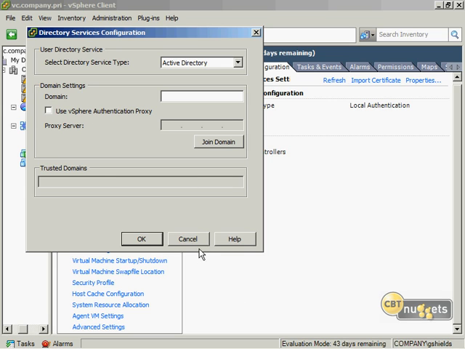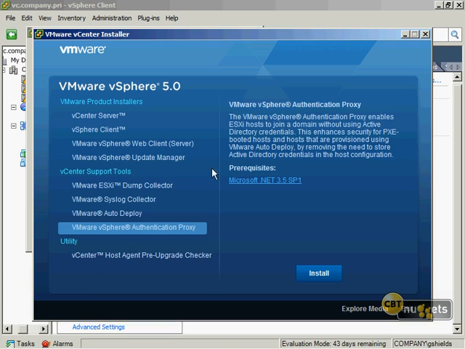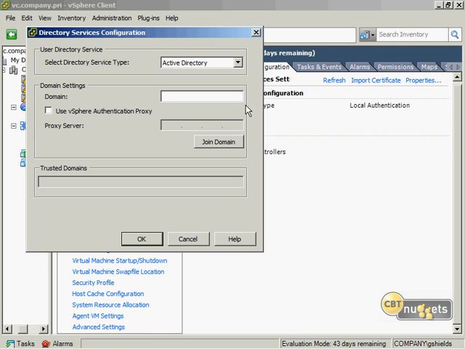Now where do you get this? The vSphere authentication proxy is yet another one of those tools that's found on the vSphere 5 DVD. We've looked at this installer screen a couple times before. And if I go down here and choose the VMware vSphere authentication proxy and attempt to install it, it will actually go through and create an IIS application, more or less, on whatever server I attempt to install it. I'm not going to install it, you don't really need to see all the installation for this piece. But if you install this and then ultimately point your hosts at this authentication proxy with the right information, that's going to give you all the information you need in order to proxy in a much more secure way the connection of this ESXi host off to your Active Directory.